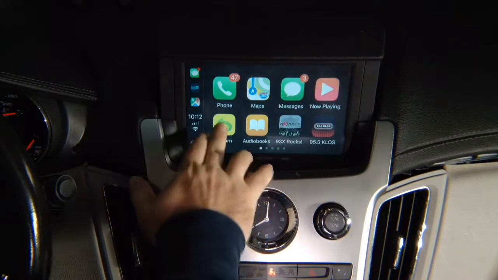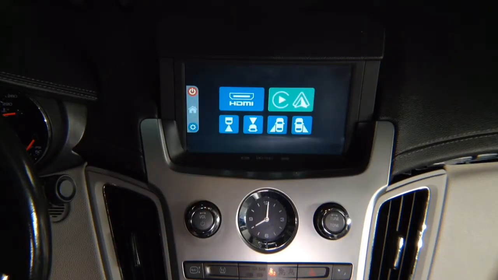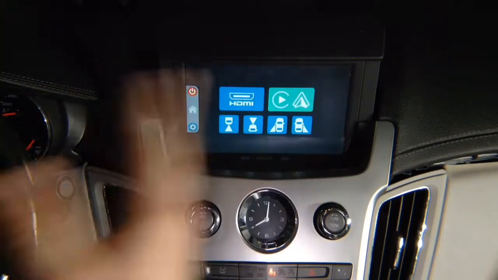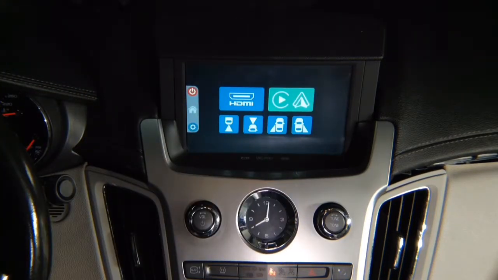Now, right and left lane watch camera can operate automatically with turn signals. Put the right turn signal on, right lane watch camera comes on. Put the left turn signal on, left camera comes on. If you don't install any of the cameras, just ignore it, and with the left and right turn signals, nothing's going to change. This is front camera.